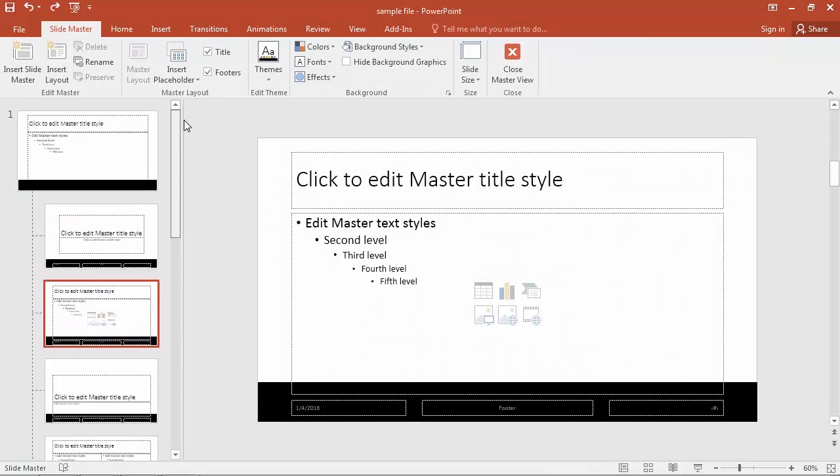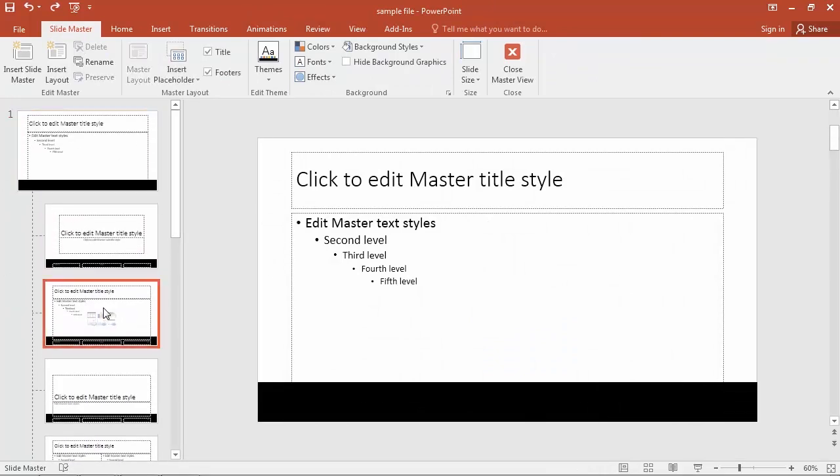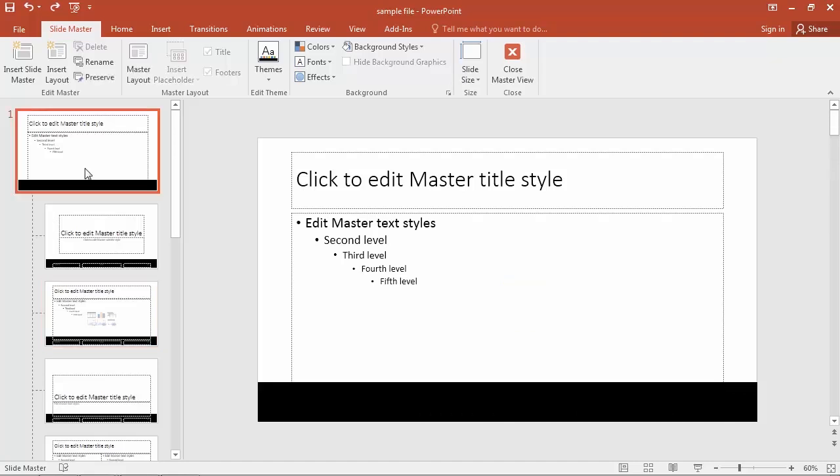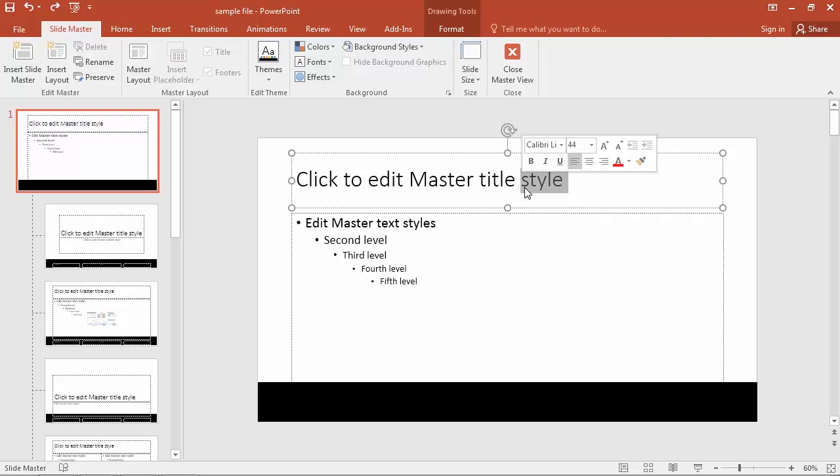Now remember, I can change it on the overall master, or I can just change it on the bulleted slides. In this case, the overall master does have bullets, so I'll do it there. Do you see down here where it says Edit Master Text Styles? Same sort of thing up here. It does mean styles. It doesn't mean words. So when they're talking about styles, they mean things like text size and color and formatting and the font face, but they don't mean the words that you type. So the words that are here really don't matter. In fact, you could get rid of some of them. Like that, and it wouldn't hurt it at all.